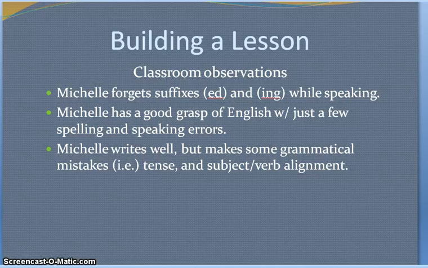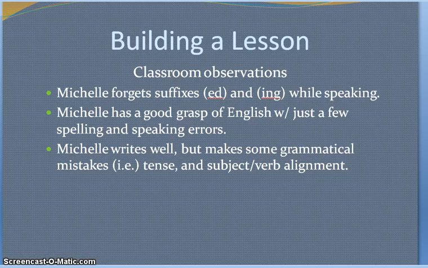So, building a lesson for Michelle, I took a couple different approaches. One was the classroom observation. As I was just listening, you could hear from time to time that Michelle does forget her suffixes, she does forget her endings, her ings, when she's speaking. I think sometimes she's trying to speak too fast. When she slows down her speaking and gives a little more thought to it, she tends to do just fine. She has a good grasp of English with just a few spelling and speaking errors.